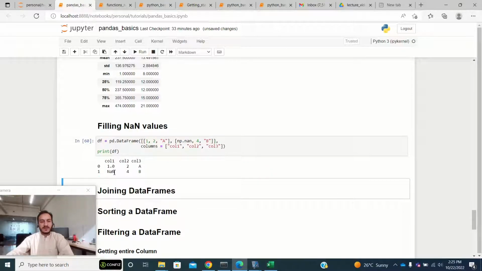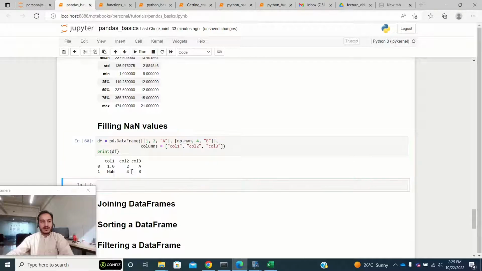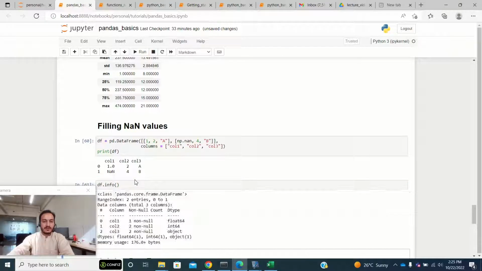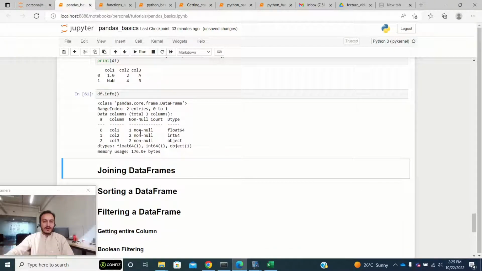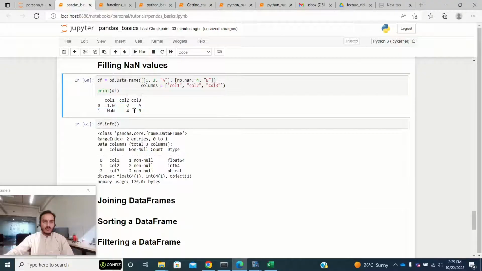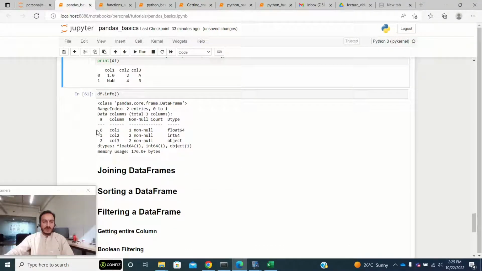Here you can see that we have one nan value, and you can also check it using info. Using info, you can see that the total number of rows was 2, but in column 1 we only have one non-null value. It means there is one null value, because the total rows were 2 and we just have one non-null value.